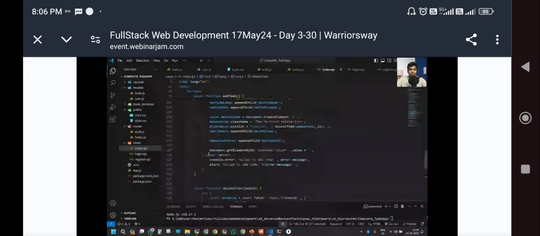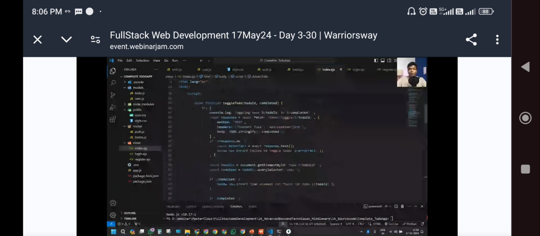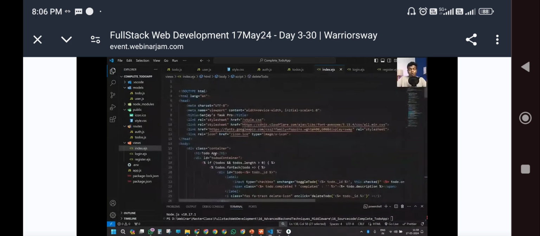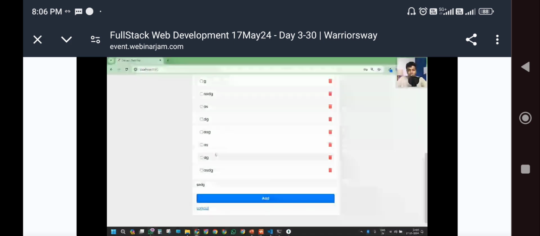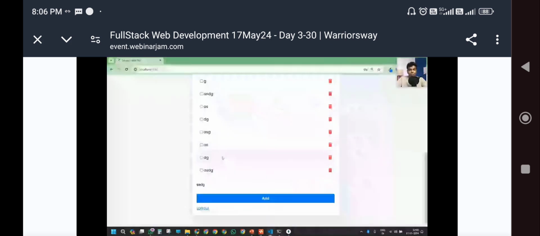So go through your code, go and copy this code even in ChatGPT and try to understand what each line is doing. Try to explore it, okay, because this is going to be the challenge for you. Here you can add other features, like time, date, etc. You can consider a default time, a default date, or the current date or anything. Just consider it, try to add more features and build it up as a complete project.